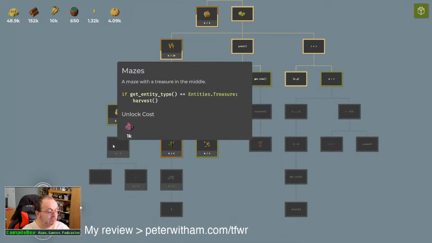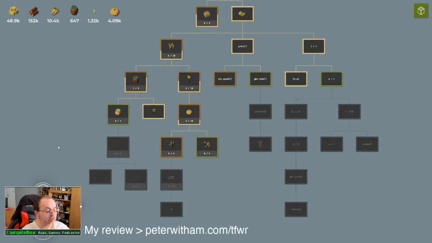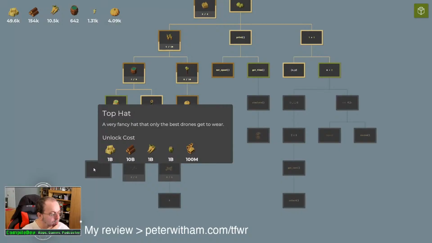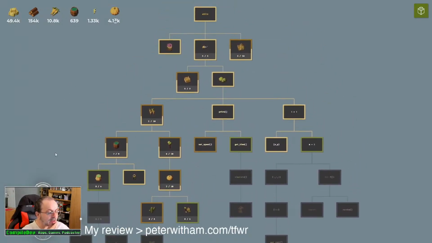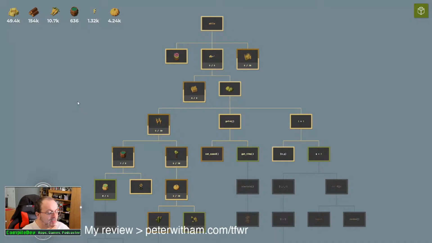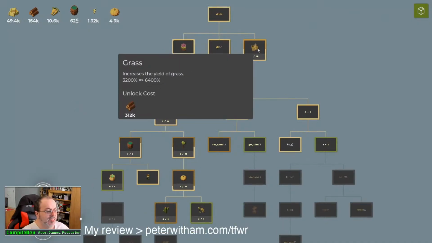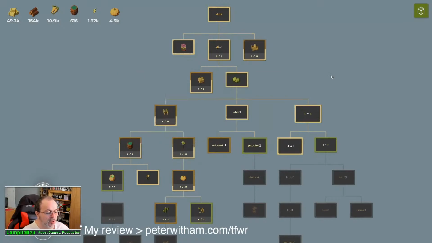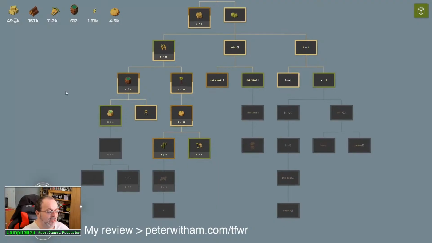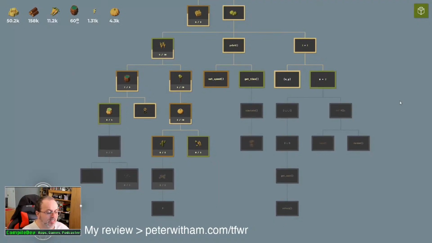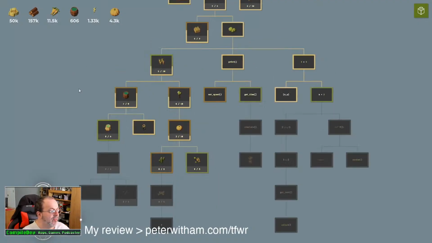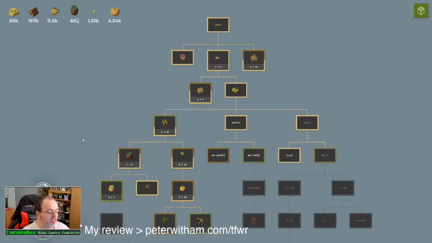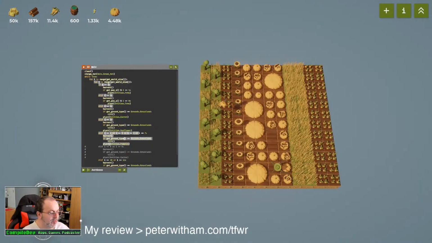These mazes are fun. I really want you to see those mazes. Those are cool. And the mega farm and that. So at this point, what I normally do is say, okay, I really need to maximize out this top section of the unlock tree, because I need such big quantities for some of this stuff down here that it makes sense to just let this sucker go through and make this happen.